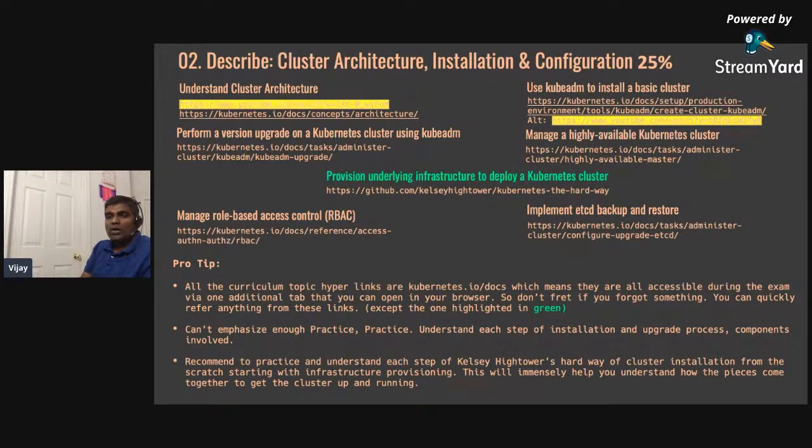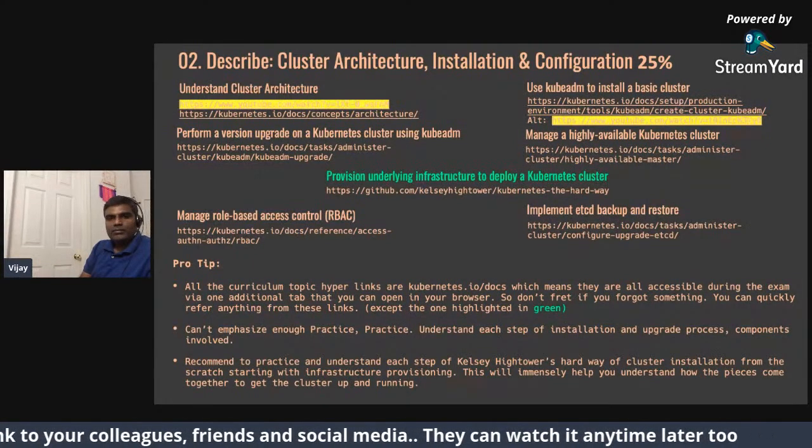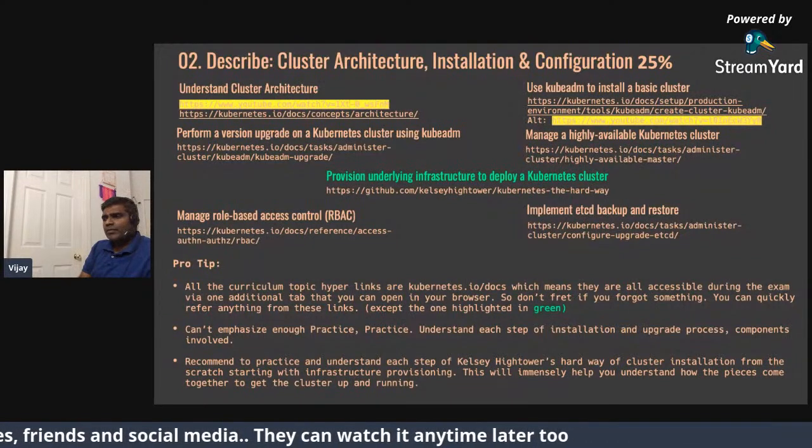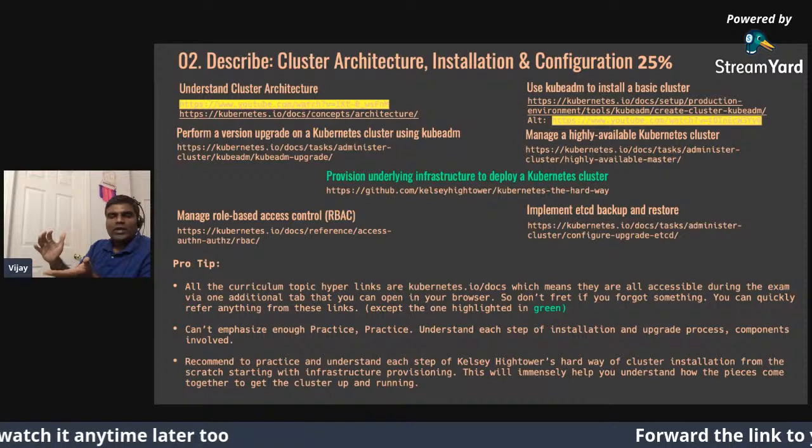If you're just looking at it from the perspective of clearing CKA, then you don't have to know the whole steps by memory, or the exact steps, but I would say check all the different concepts there.